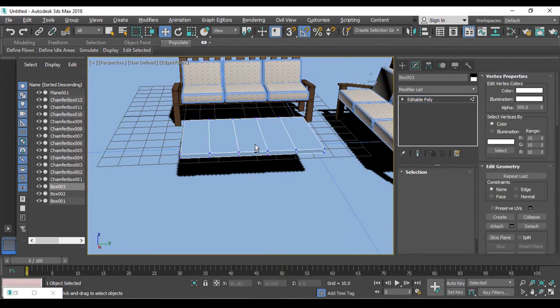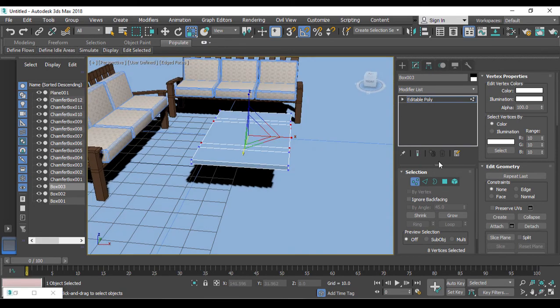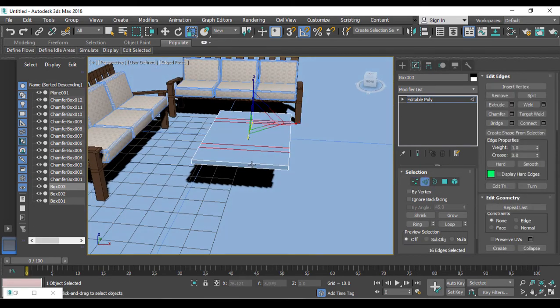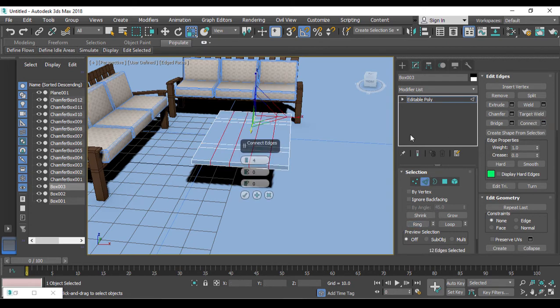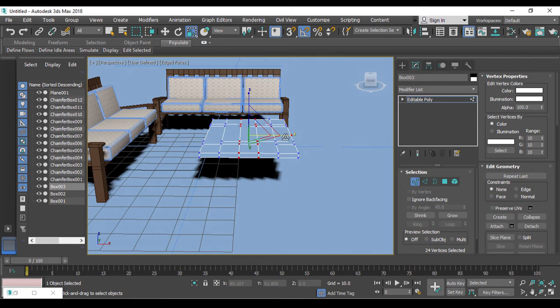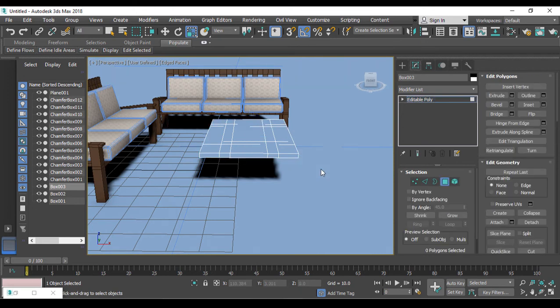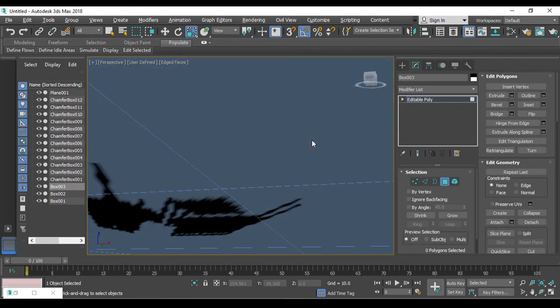Just go to the vertices, select the center vertices. I'm just going to pinch it near to this. The same way I'm going to use here. Just select edge here, click on this, ring it, connect it. I'm just going to have the 4 connections. Just give OK, go to the vertices, select these center vertices, just scale it and bring it here. And what you do, just go for polygon, rotate it, you go under the floor.